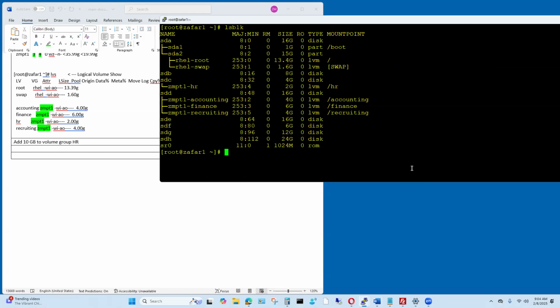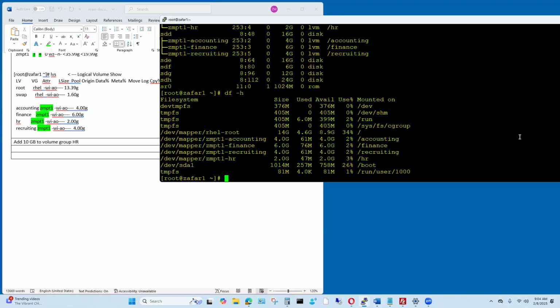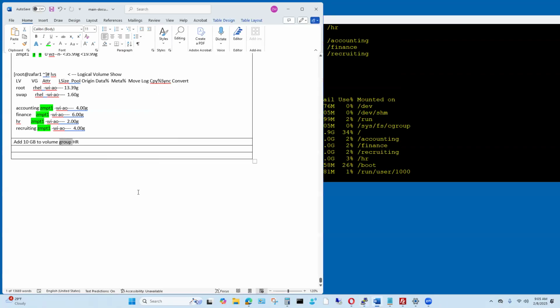Yeah, we have HR as a volume group also, right? Do df -h, and no, you're right. This is not a volume group. This is a logical volume. Add 10 GB to logical volume HR.